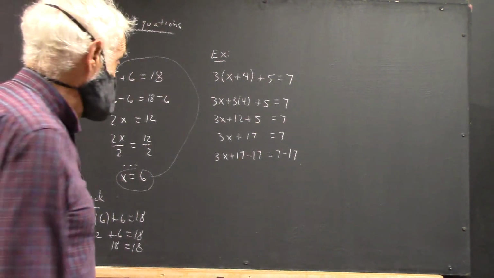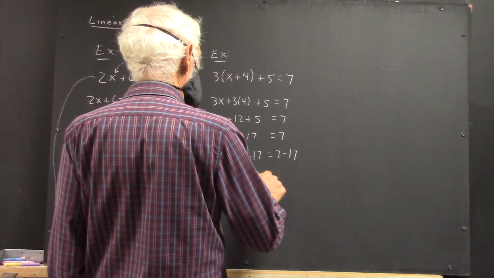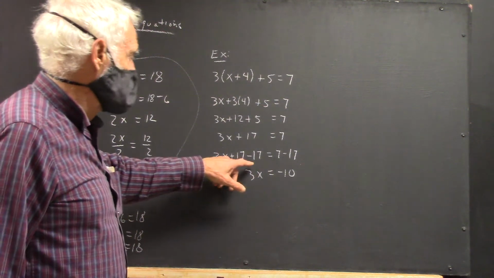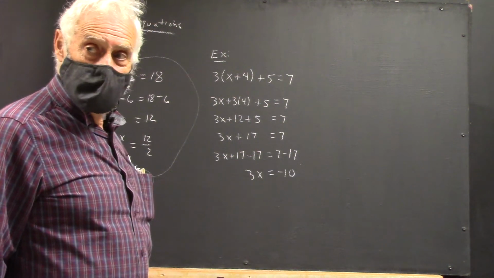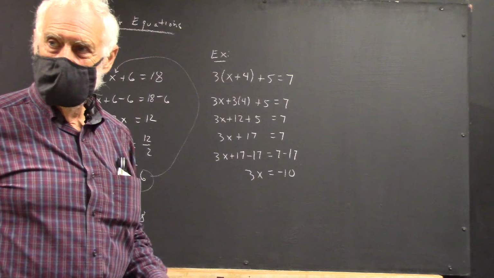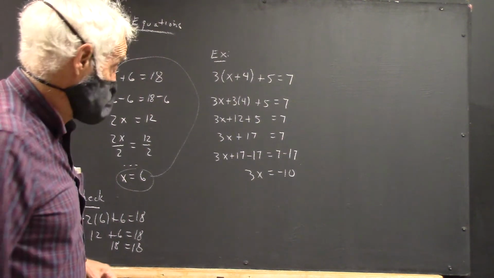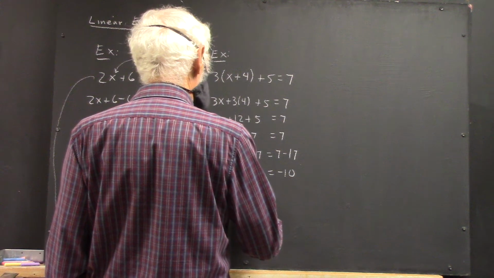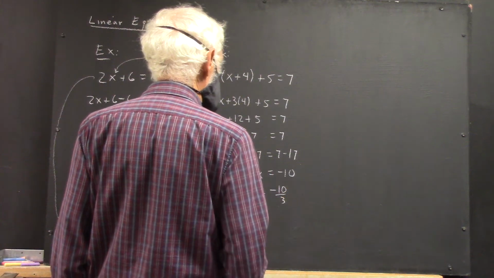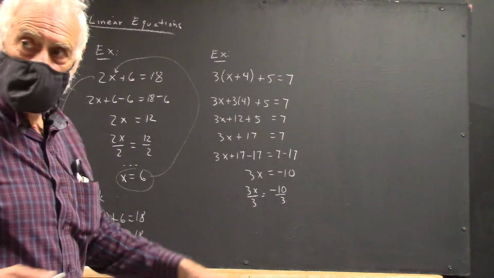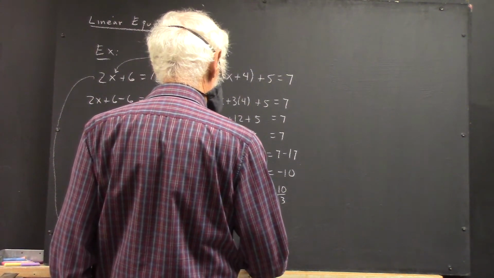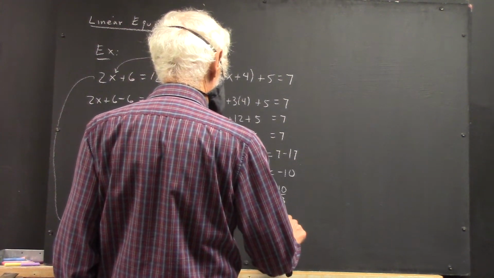So now you have 3x equals negative 10. I did skip a step there. It'd be 3x plus 0 equals negative 10, and then 3x equals negative 10. If you want to skip that step, I won't yell about it too much, but it wouldn't be a bad idea to put it in there. So now you say 3x over 3 equals negative 10 over 3. And you really don't want to write all the factoring like I did earlier, so you write a couple of ellipses here, and you see that x equals negative 10 thirds.